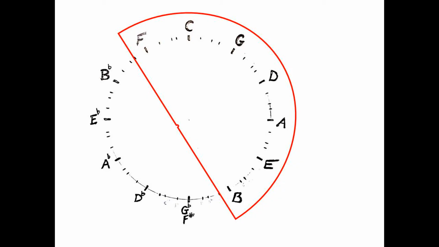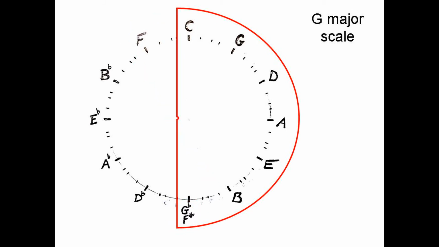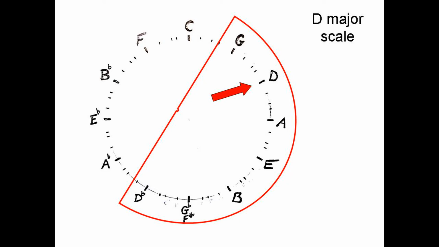Looking at the notes of the C scale, we can notice that the C itself is lying in 2nd position. Now imagine we replace F by an F sharp, then we'll get another scale. It's the G scale, and G is in 2nd position of this shape. Next, we could replace C by a D flat or C sharp, and we'll have another scale. It will be the D scale, and D will be in 2nd position. So we can conclude that all notes of a major scale are at one side of the circle with the root name in 2nd position.